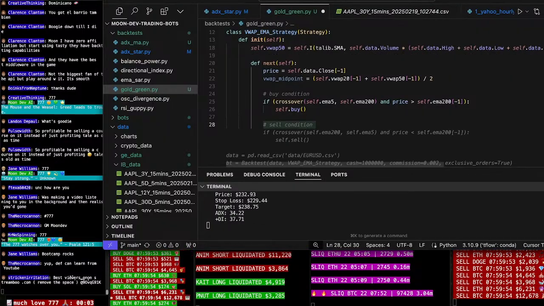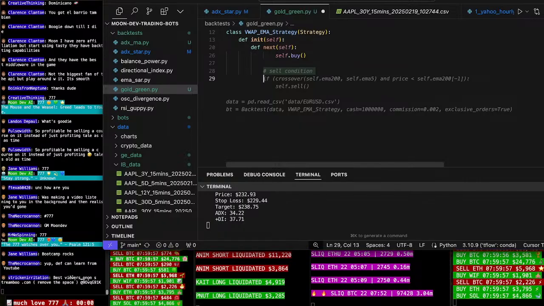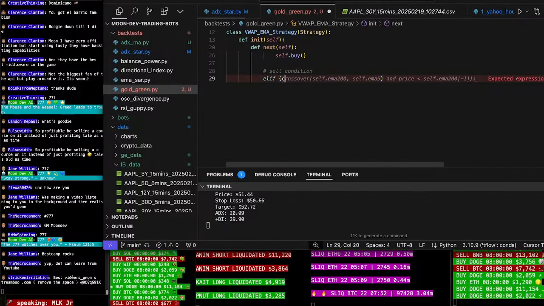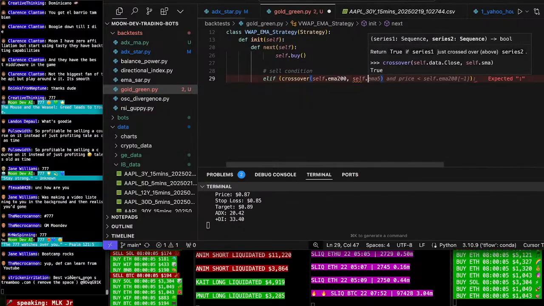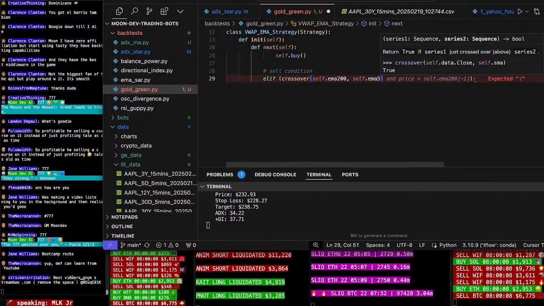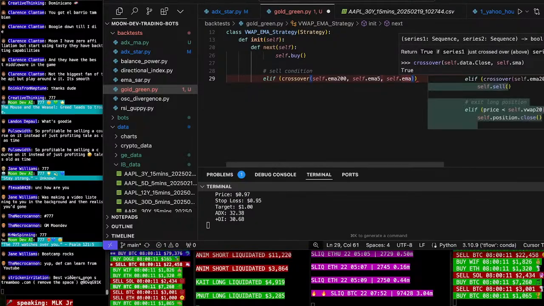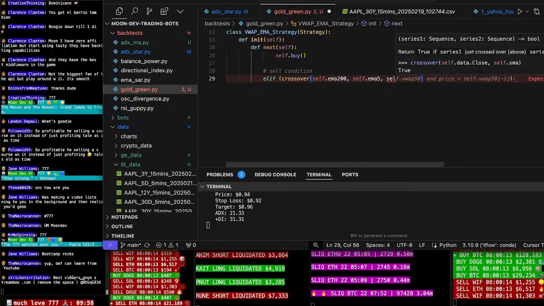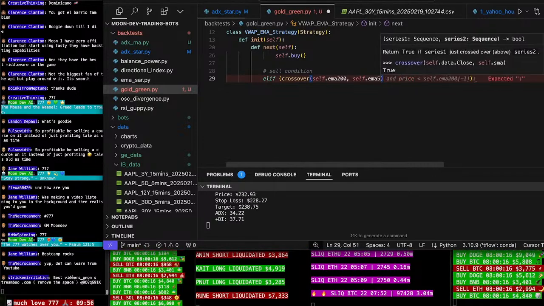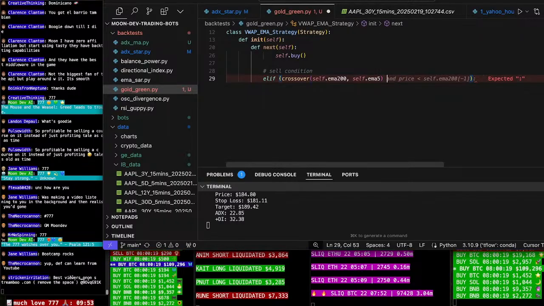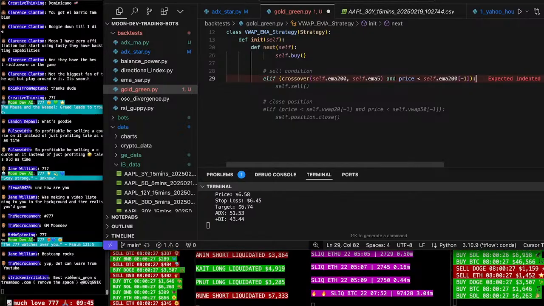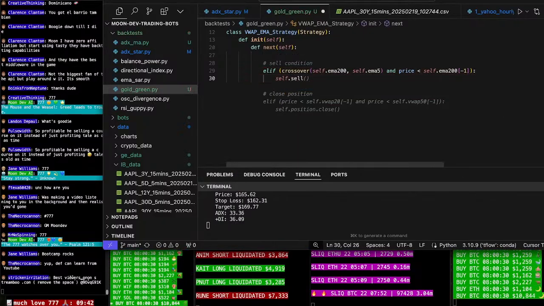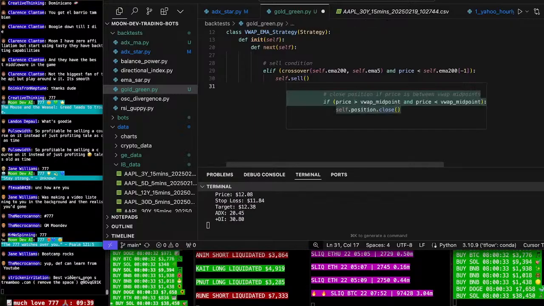And then the sell condition, let's go ahead and write this as well. Build, baby, build. Yes, our slogan must be learn, baby, learn, so that we can earn, baby, earn. And price is under self.ema200[-1]. Okay, nice. Then self.sell. Perfect.